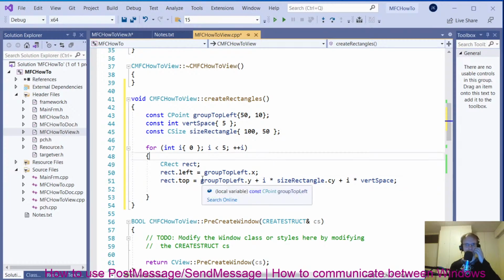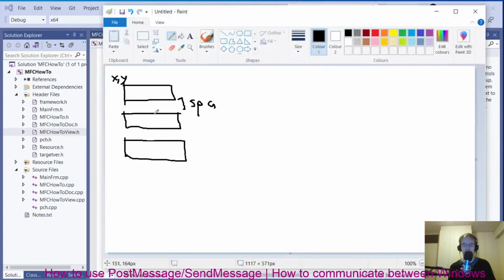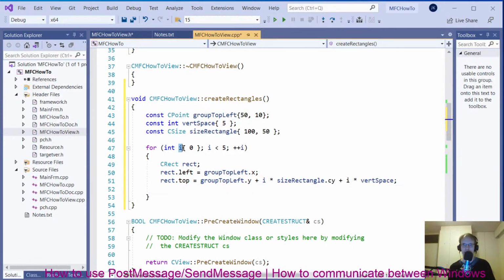Let's see one more time. It will be the y. It starts from 0, so on the first round all of this is 0, so it's correct here, right? On the second round we should be here, right? We should have one of these and one of the space. So when i is 1, we get 1 times y plus, yeah, that works.